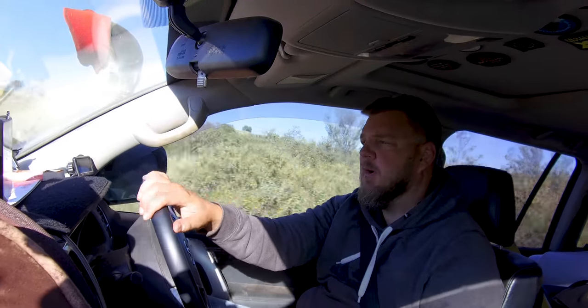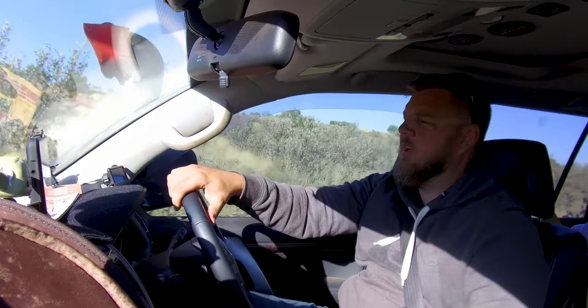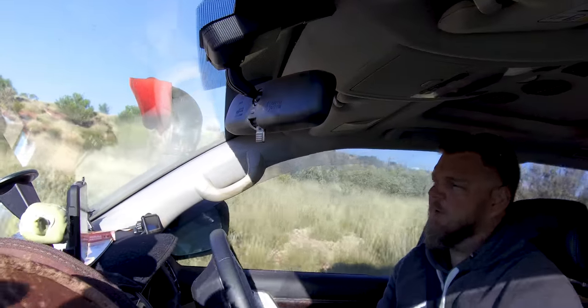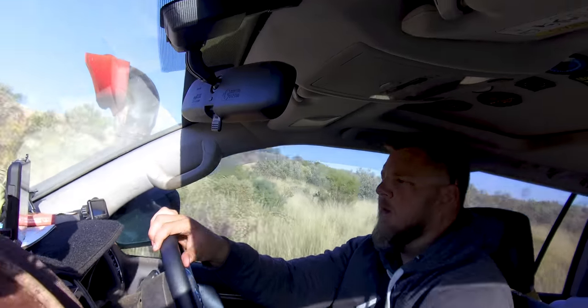I'm on my way to Mujingara Cave, which is right off Well 30, and I'm going to go check that out and see what's in these caves. I like checking out caves. Plenty around the Pilbara, and every chance I get, if I see a cave up a hill or a small mountain or something like that, I'll try and get up there.